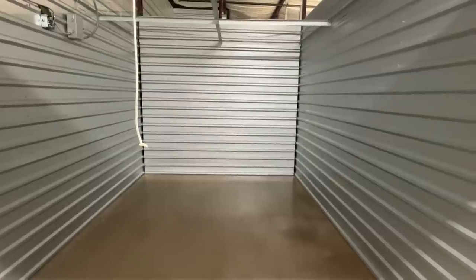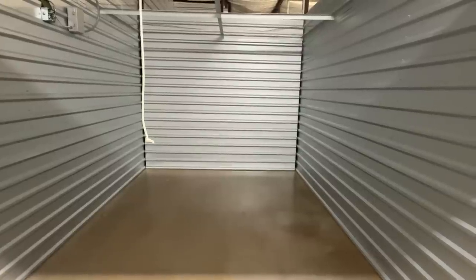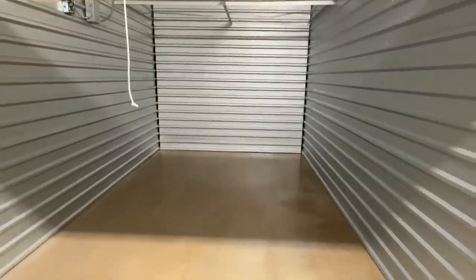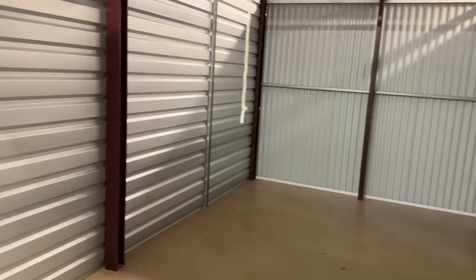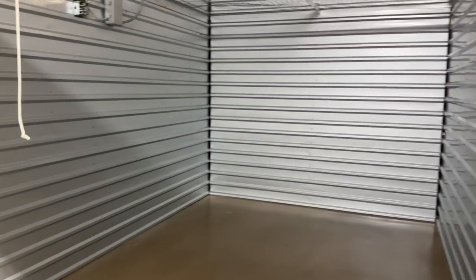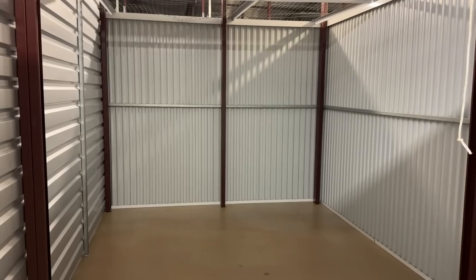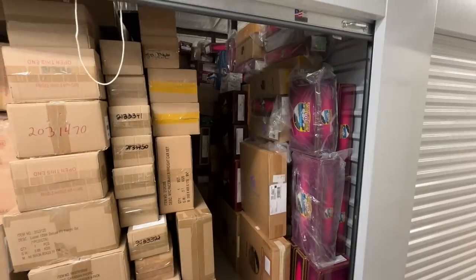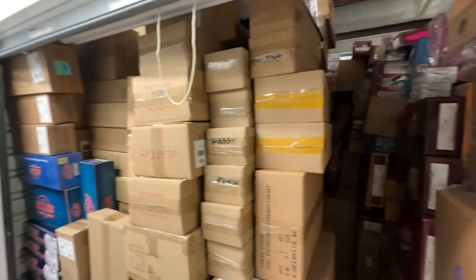This is also a really nice storage facility — that's why I chose it. It's very nicely maintained, climate controlled, and insured. Anyway, let's go ahead and start loading this up. The ridiculousness of having two 10x15 storage lockers for empty train boxes is not lost on me — it's pure craziness, but it is what it is. So I guess we'll start with the MTH first, which is kind of on this side, and then work our way over.